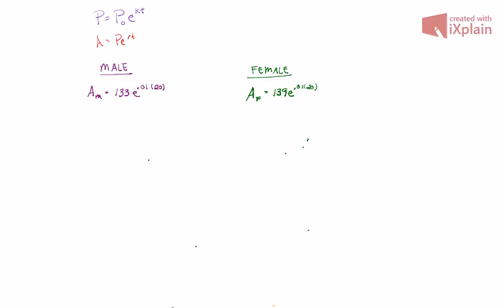So if you were to evaluate these, I would suggest going into your calculator and doing that. And again, if you go into your calculator, I'll model it for the male one here. The calculator is going to read 133 times e, your little caret, and then 0.01 or 1/100th times 20. And make sure you have that 1/100th times 20 within some parentheses so that the calculator knows that that is what your exponent will be.